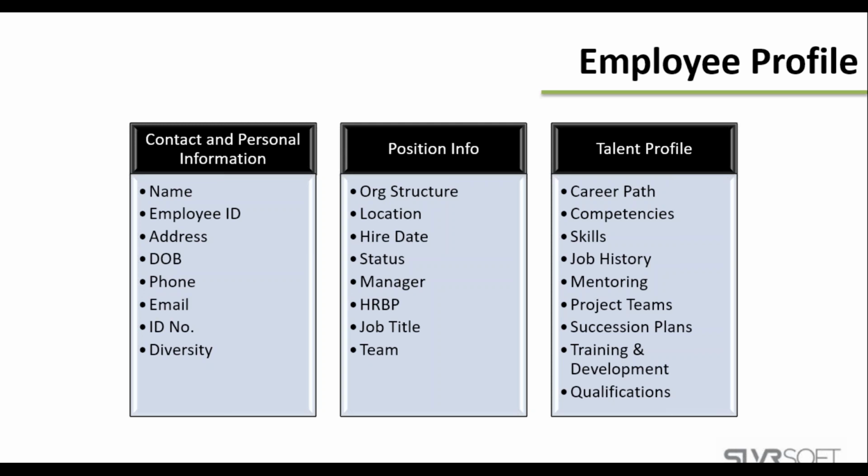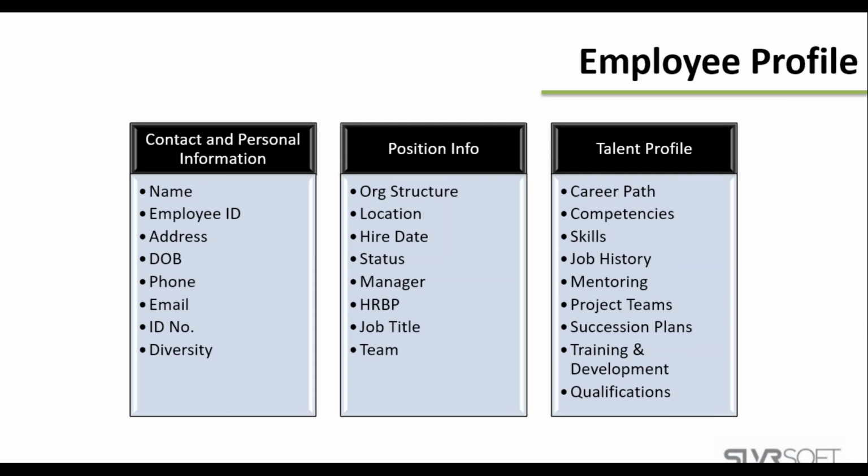And then we look at the talent profile. The talent profile is where these talent management systems kick in. All your HR information systems most likely have contact and personal information and position information. But if I click on a person's name, can you see what their ultimate career goal is and what they're doing to get there? Can you pull up a gap analysis between their competency level and their skill level? Can you see the job history, how they've moved through the organization? Can you see if there are any mentoring relationships, or if they're prepared to be a mentor?